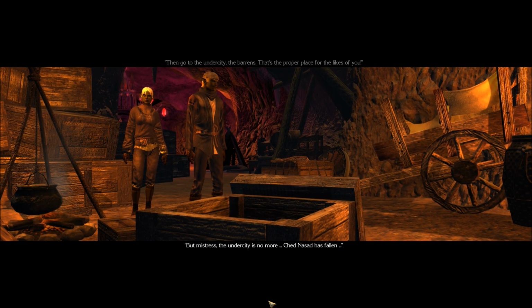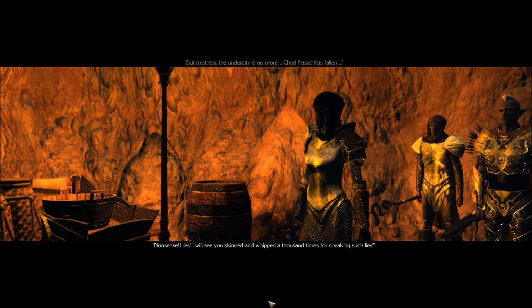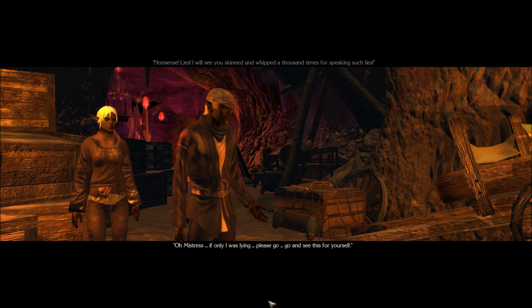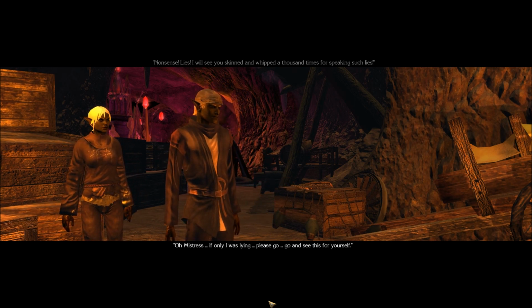But mistress, the Undercity is no more. Chedna Saad has fallen. Nonsense! Lies! I will see you skinned and whipped 1,000 times for speaking such lies. Oh, mistress, if only I was lying. Please go. Go and see this for yourself.